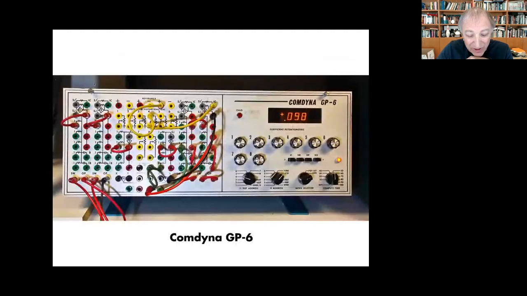Now, if you think of hardware, I actually have one of these behind me. This is an analog computer. It's a circuit with a bunch of operators where everything is being done in continuous time, and I have patch panels that wire up all these circuit elements. This is called a COMDYNA GP6, which is an old analog computer. If you've ever used something like SPICE, in some sense it's very similar to the circuits I was talking about with ands and nots and so on.